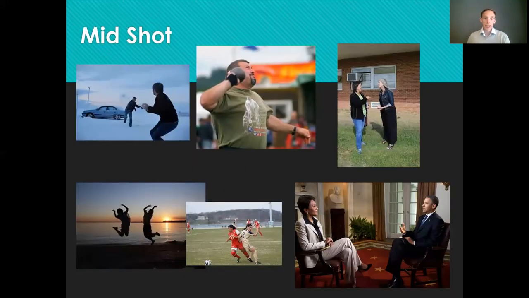Next one is then our mid shot. And we see a lot of different ones here. And a lot of mid shots are used for people. Some of them is someone by themselves, other ones is more than one person. The bottom one where we have Barack Obama being interviewed. Obviously through it, what's good about it? Well, we see the background in it still, and in each picture we do see some parts of the background. So that still plays a key part. We know if they're inside or outside, the weather, and where they are. But we see more expression, so we get their body language in. We can see their faces for the most part.